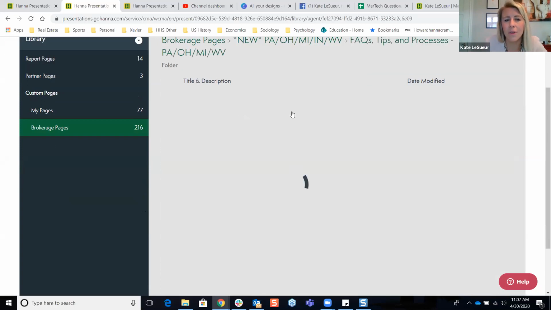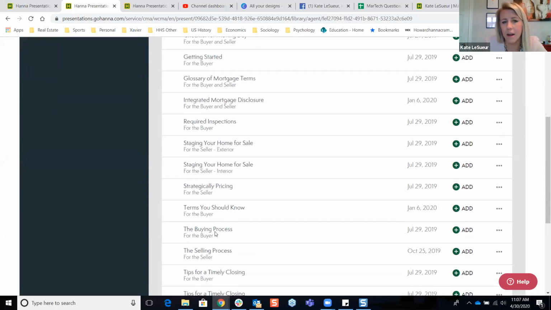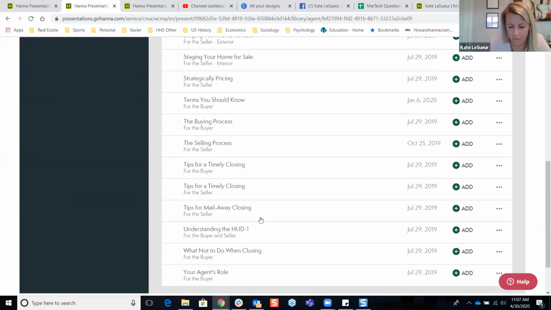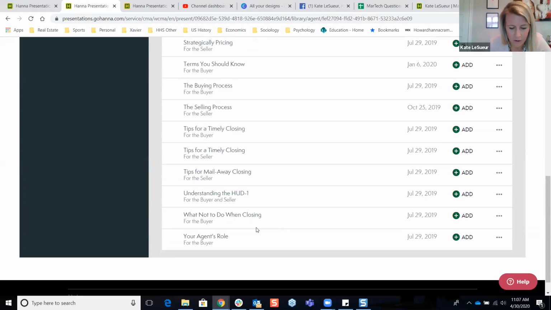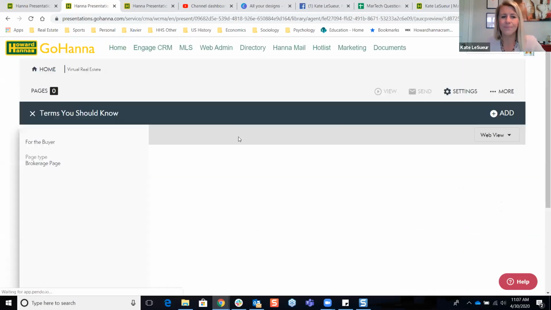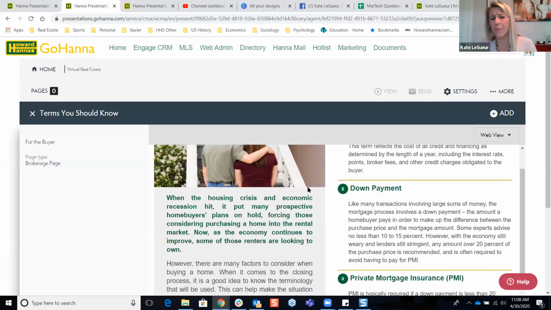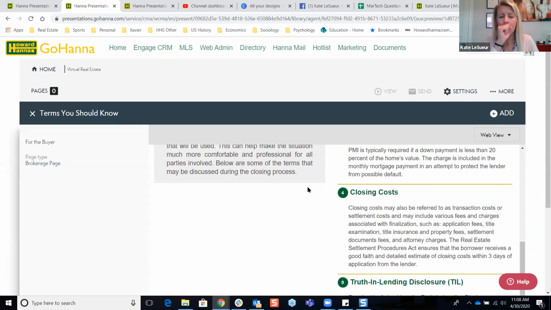So I can click through here and pick any of these that I want to add to my template. So we said we were doing one, I was going to do one for COVID and virtual. So not many of these are going to work, but we'll look at a few. So you can click on one of these to get an idea of what the page is. So this is just me previewing it. If I want to, I can add it up here where it says add, or I can just close out of it. It's an easy way just to kind of check it out.